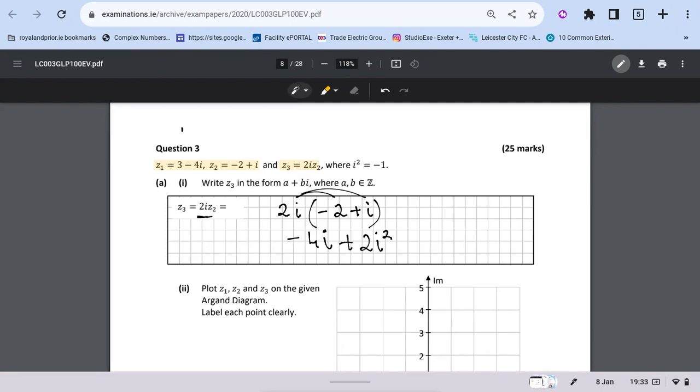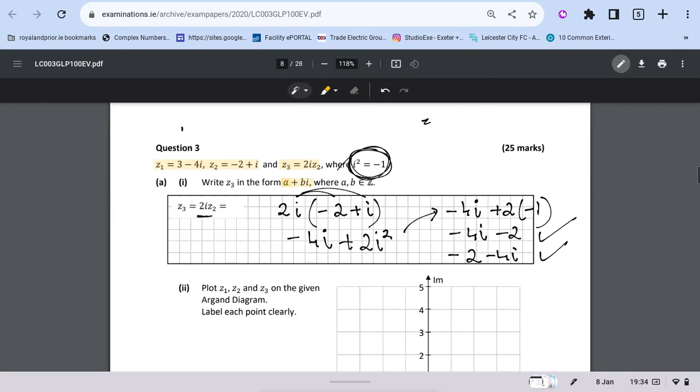And remember, a complex number, as it even tells us here, is in the form a plus bi. So the highest power of my imaginary bit is just 1. So everywhere I see an i squared, I sub in minus 1. And that's what it tells us in the majority of these newer questions. And tidy that up. That's right. I often put the real bit first, because it's more likely when I'm plotting it, I'll not make any wee silly mistakes.